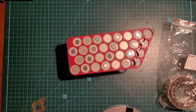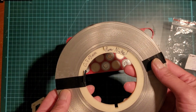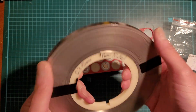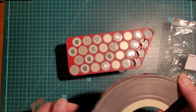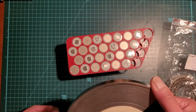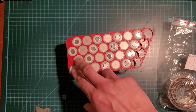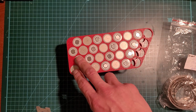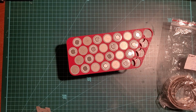Okay, and then for the end piece, I think I'm going to use this 0.3 by 8 millimeter pure nickel. A really long roll of it here. I may use 1 or 2 rows or 1 or 2 layers for the end piece. It's not going to be that big. It's only across 2 cells anyways. Well, maybe just 1 should be fine. I'll figure it out.